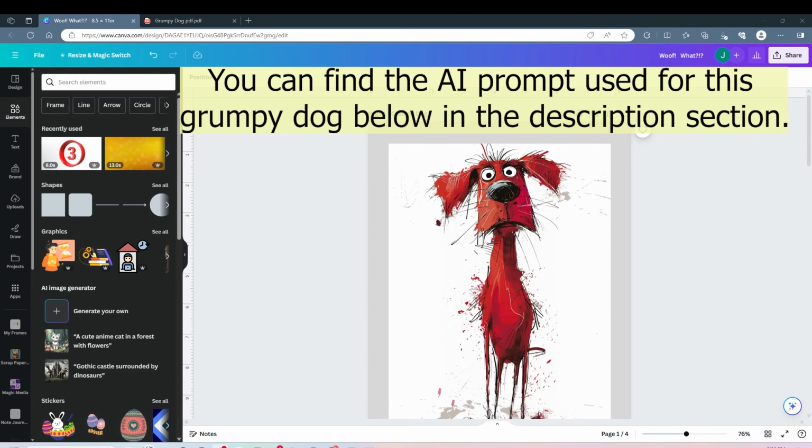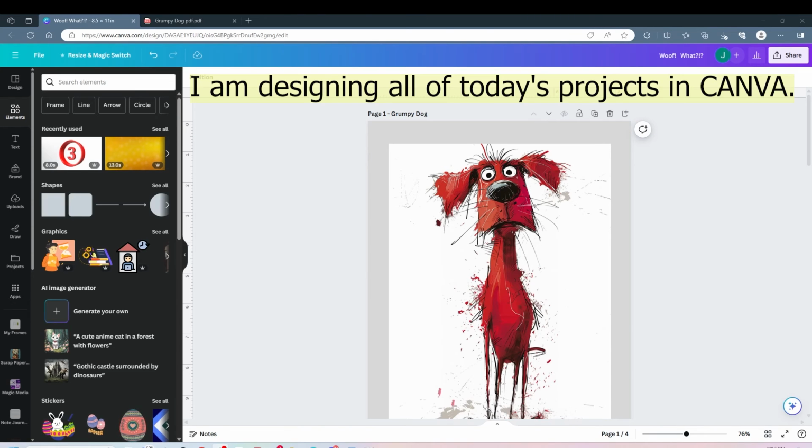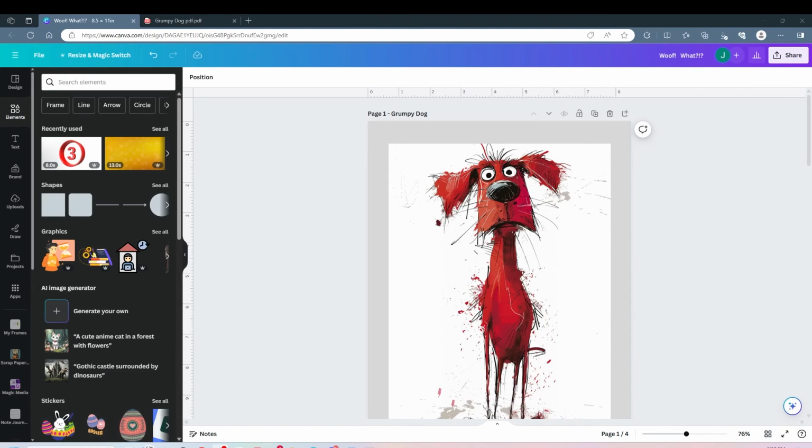I have this picture of this wonderful grumpy red dog. He just caught my eye and I just want to work with him today. I use different kinds of software to remove backgrounds, to change sizes, to do different kinds of things to the images to make it my own. Today I'm going to be using Canva. You can get onto it for free, and I have a paid version, but you can do most everything that you want to do with the free version that's available.